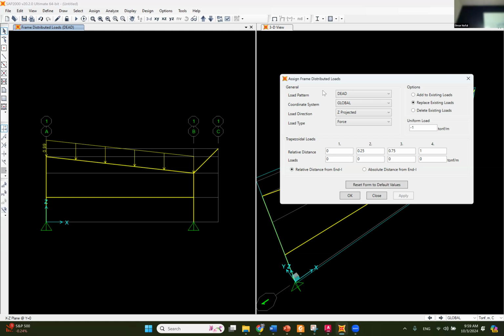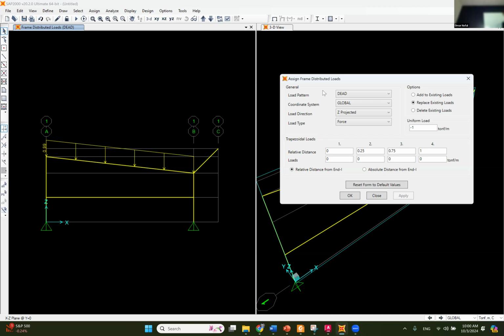All right, so we assigned the load over 18 meter, but what SAP 2000 did, it took the 18 ton and distributed it over the length of the beam. So that's how SAP 2000 shows the load. It doesn't show the horizontal projection. It takes the load and multiplies it by 18 and divides it over the length of the beam and assigns the load as over the length of the beam. So if you multiply 0.99 by the actual length of this beam, it's gonna give you 18 ton.